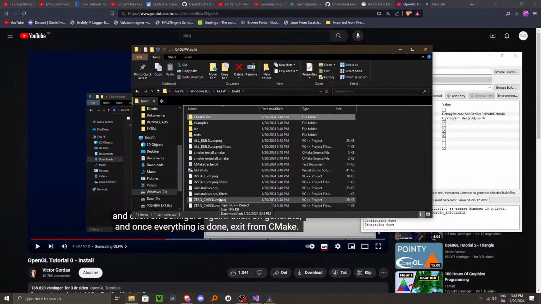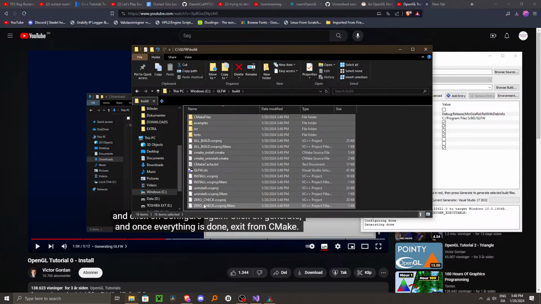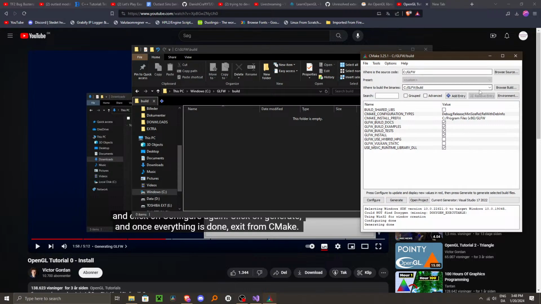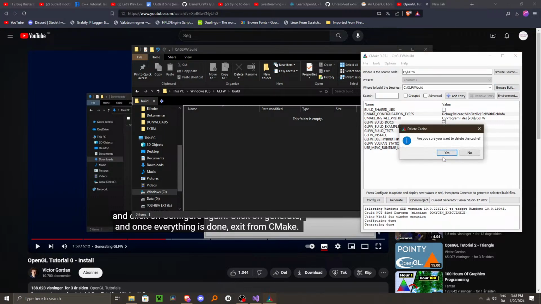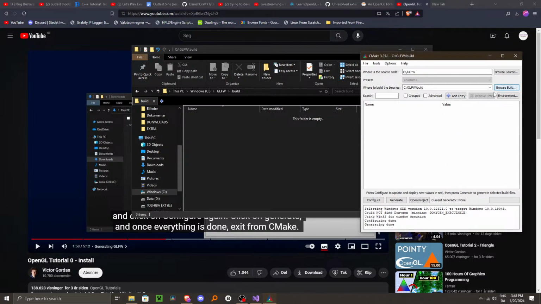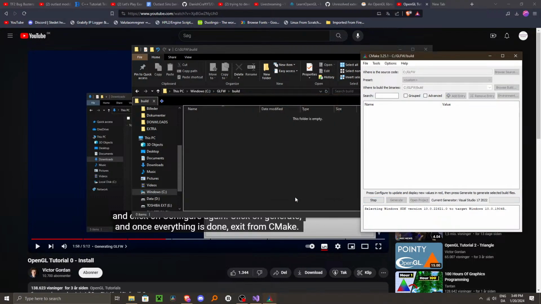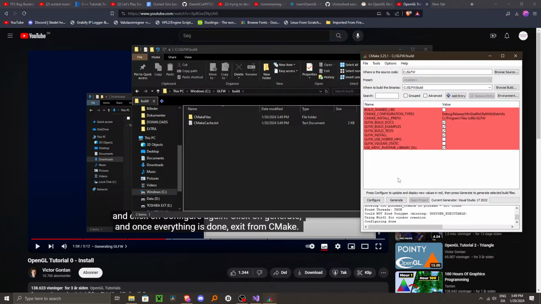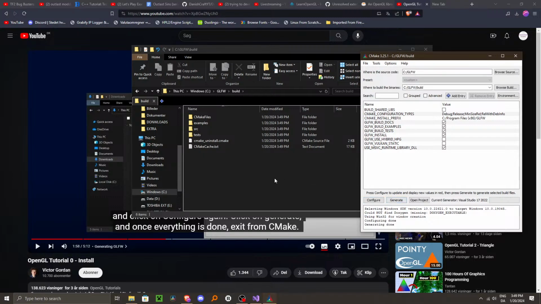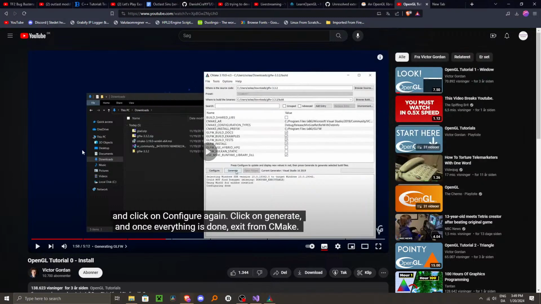I mean, I could just delete whatever's inside here, really, and redo this entire thing. Where's the delete? Just go delete tree. Then go. I just emptied the build folder. Go configure. Hit finish. It will configure some files, and then once it's done, we will reconfigure it again. Configure and then generate. There we go.